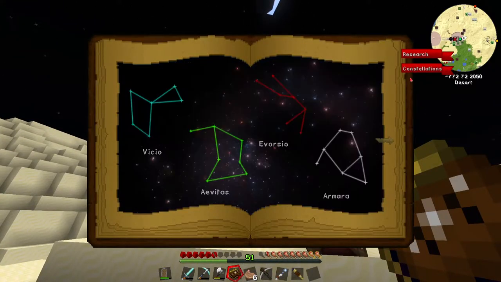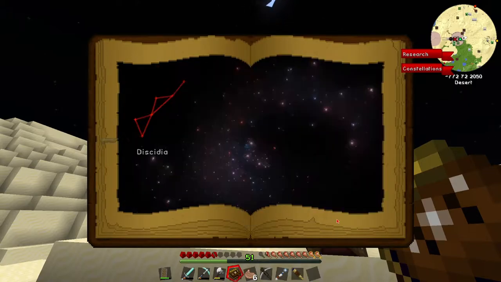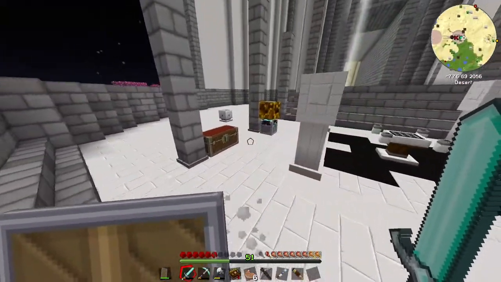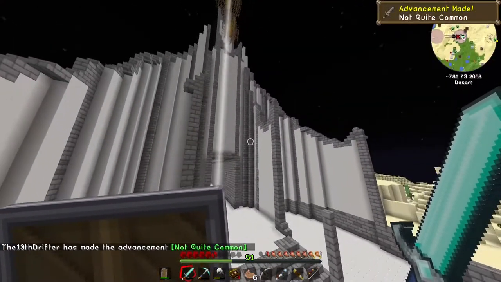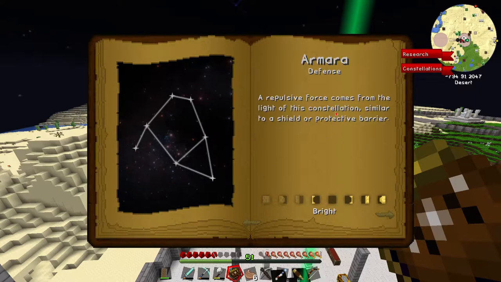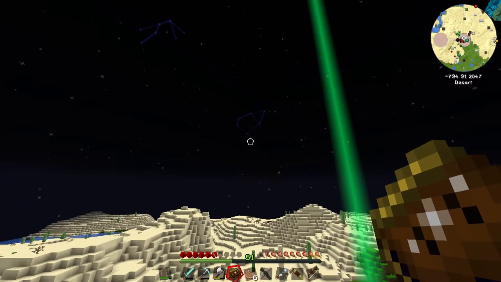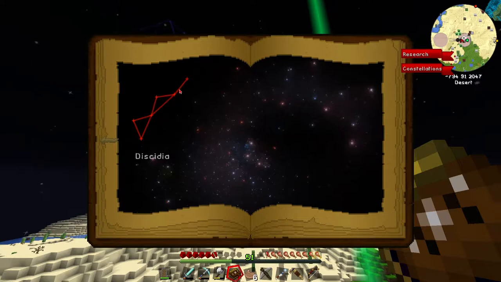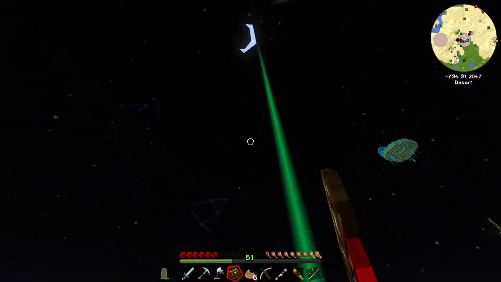Now, the third one that I did that isn't available tonight is Discidia? Discidia? For some reason, it's giving me the question mark, but I did trace Discidia, so I'm not sure why it's not unlocked. Let me get somewhere safe, hold on. Armara is the one that I just learned. Then we have Avitas, which is... Oh, wait, hold on, no. Oh, no, sorry, I remember now. I saw Discidia, but I didn't trace it in time, because by the time I'd figured out how to do it, the moon had gone.